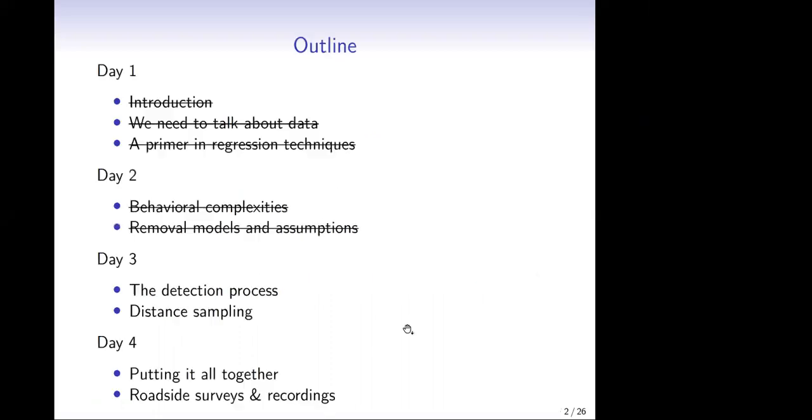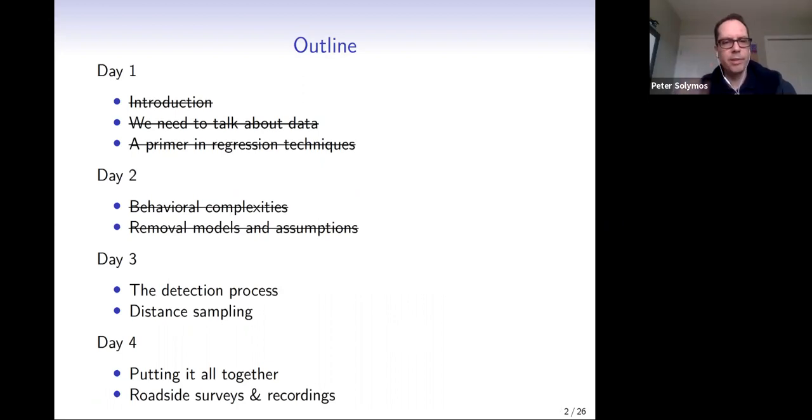Day 3. So we're going to talk about the detection process today and distance sampling. But is there any question regarding why we are doing this, or what we did last week about behavior and the removal models? Was that all clear conceptually and in practice, what we are doing there when we are using the breakdown of counts into multiple intervals and relating that to some kind of probabilistic model, right?